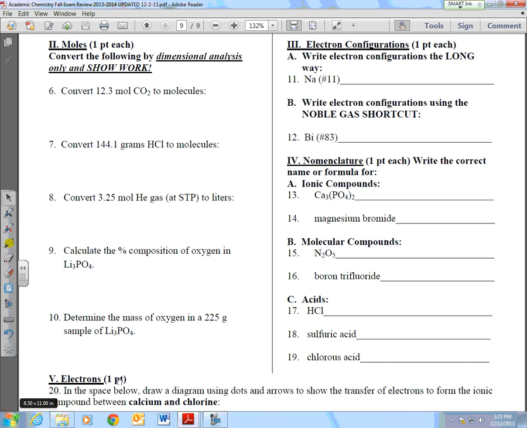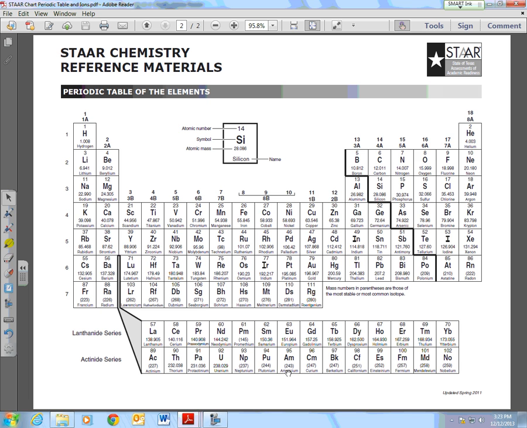All right, the next one is going to ask me for a noble gas configuration. So noble gas of bismuth, because bismuth is way down here. And if we have to start with hydrogen, it would take me forever to get there. So we use the noble gas in front of bismuth. So bismuth is number 83. The noble gas in front of it is xenon. So I'm going to put Xe in brackets. And what that means is start here. So instead of starting all the way up at hydrogen, I'm going to start at xenon and then work my way down to bismuth. Okay, so after xenon, this is the 6th energy level. I'm in the S block, so it'll be 6s2. What comes after 6s2?